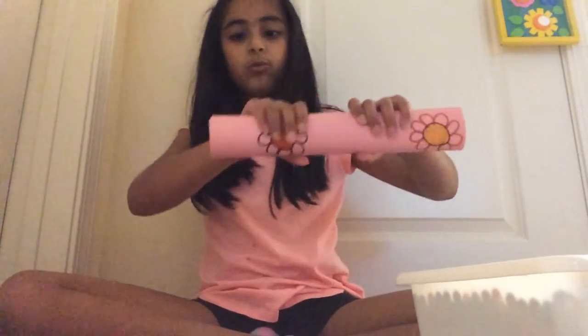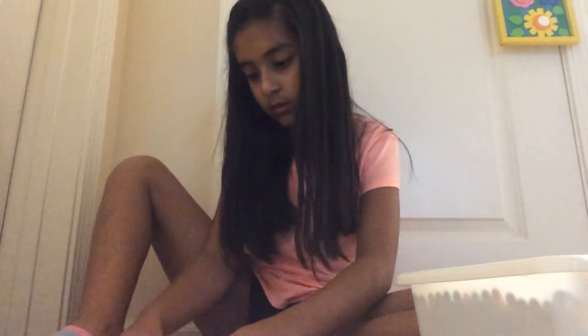All the way now, it's all rolled. We're going to just tape it on. And like I said, hold it with your foot if you don't have anybody. And grab a little piece of tape, add it on this side. And then you're going to grab another piece of tape and add it in the middle. And for the middle one, you're going to want to take off your foot and hold it with your hand. And now you can take it off and just put a piece of tape on the other side. And there you go, you have a stethoscope.